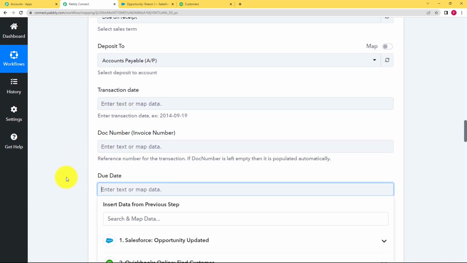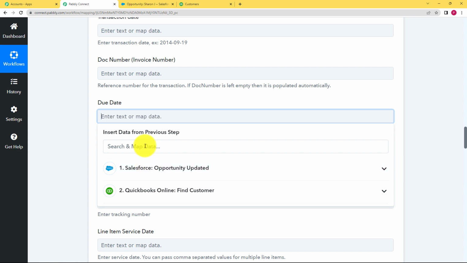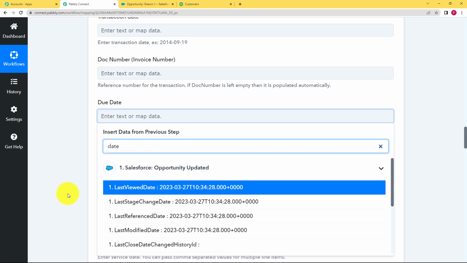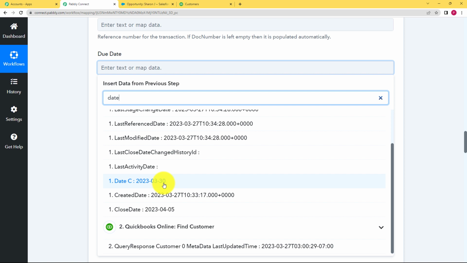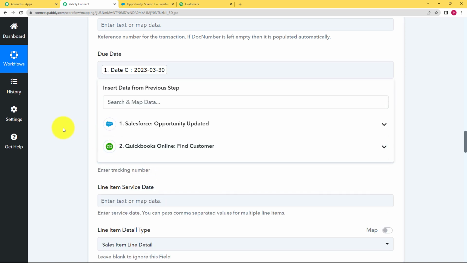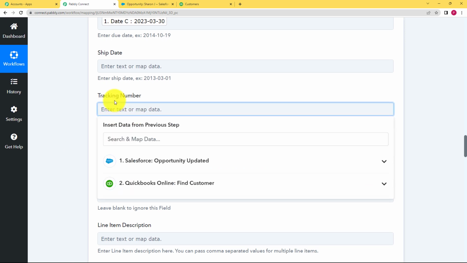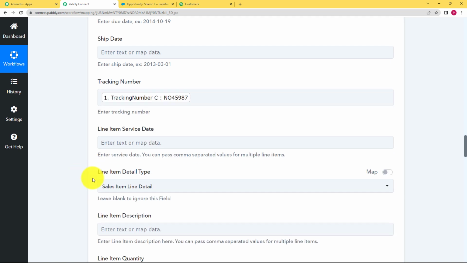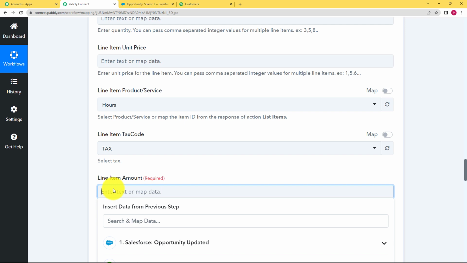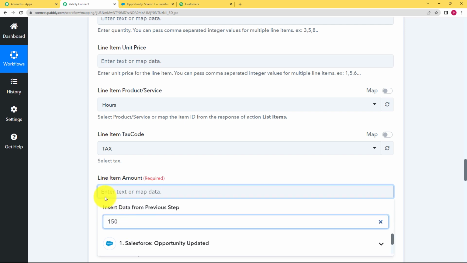So due date. Yes, there was a closed date. Okay, so you can just type date over here. Now it will give you 2-3 dates. You have to select which date is which one. So first of all, this is the last date. This is the date of delivery. So this is the due date. Okay, this is over here. We had a tracking number also. It was like this. This is the tracking number here. And then there was an amount. So the amount was, type in the search and map data, and it is over here.